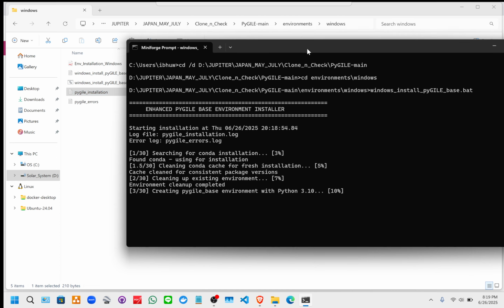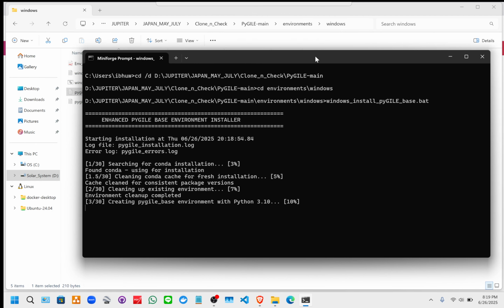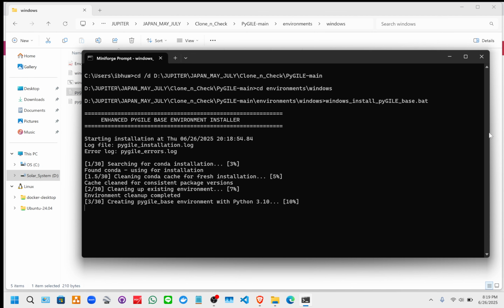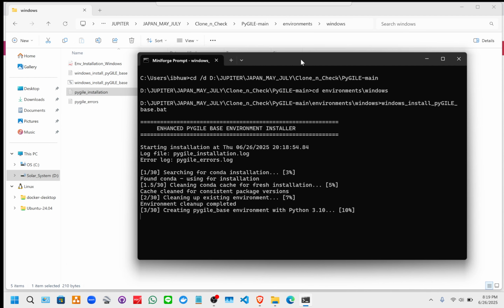It will take some time. We need to have a little bit of patience because this is a comprehensive geospatial package. It will take a lot of time based on the computational resources, of course, but at least we need to be patient, somewhere around 30 minutes, depending on, this is an average. Sometimes it might work in 5 to 10 minutes, and for some PCs it might be even more than that, but 20 to 30 minutes we have to be patient.